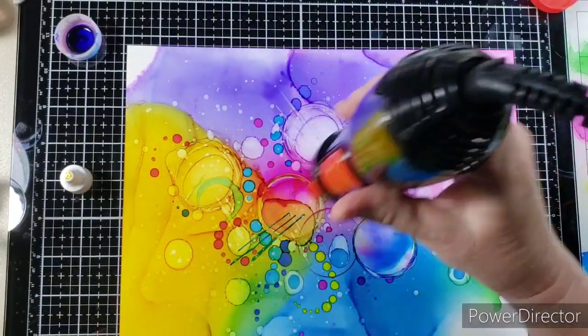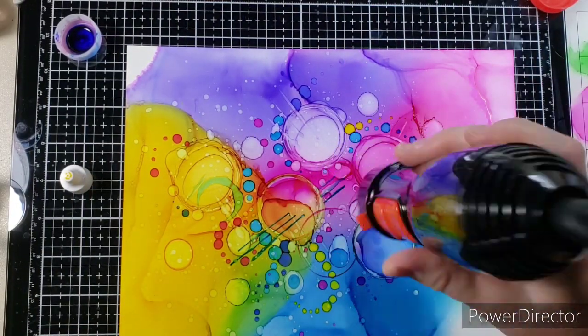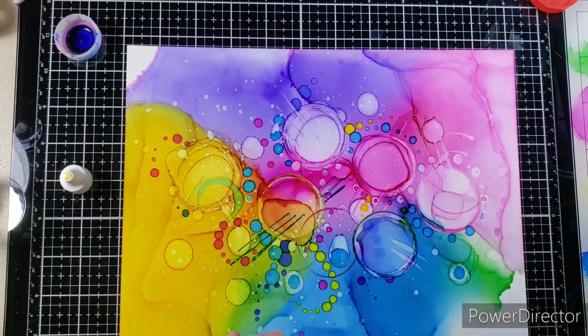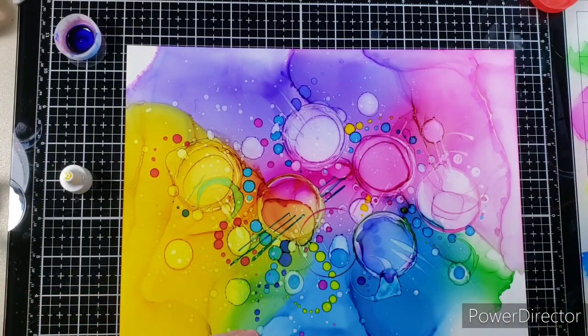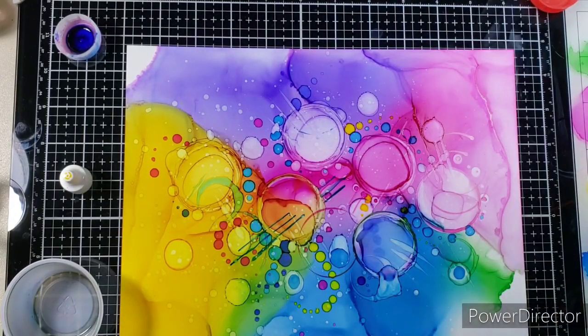So I ended up putting another bubble in here. There was something, like I say, in that space when I walked back to it, my eye went to it and like, there needs to be something there. So I did another one. I'm not thrilled with having even numbers, but I got over it. So I've just started embellishing, just putting little lines in there with either the ink or the alcohol, putting more circles, looking around at things I had that I could run through the ink.